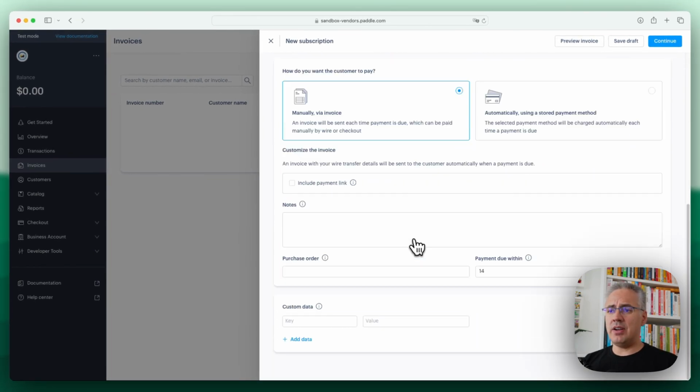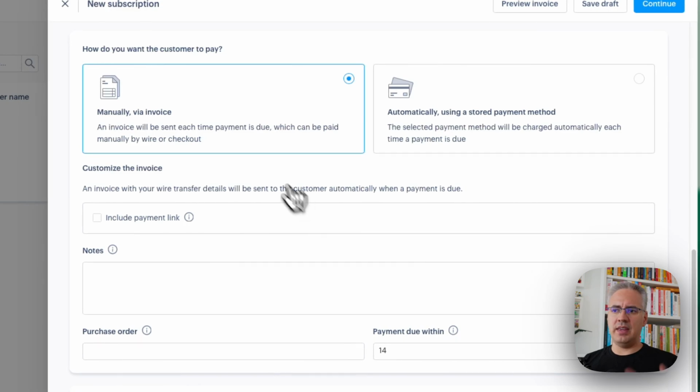For invoices, there are actually two options. You have the manual approach where you're going to send them a PDF. You can include a payment link if you would still like them to have the option of paying by credit card, but you want them to have the PDF invoice beforehand. Then you can activate the include payment link. If you don't include that, there will be bank transfer options, so they can wire transfer the amount to Paddle, which then gets credited to your account.